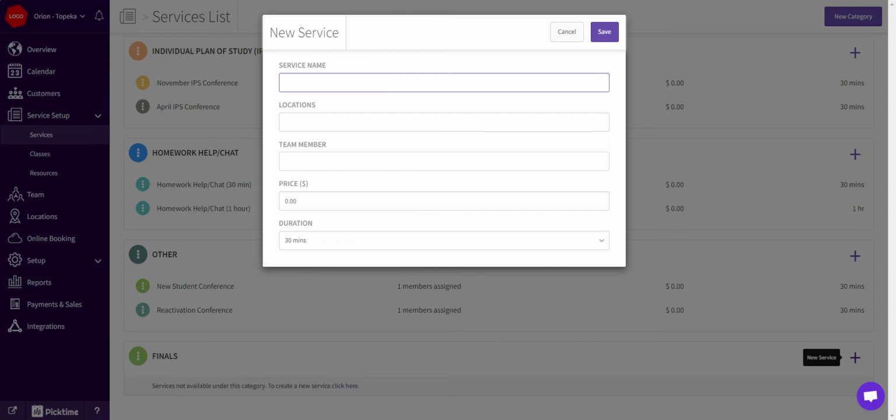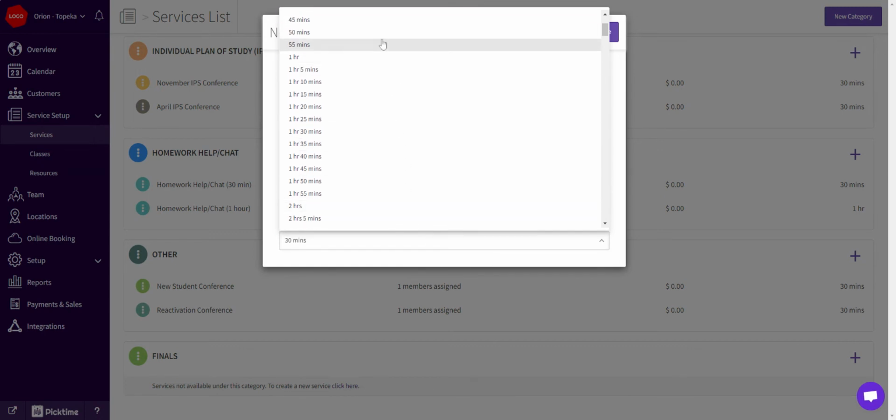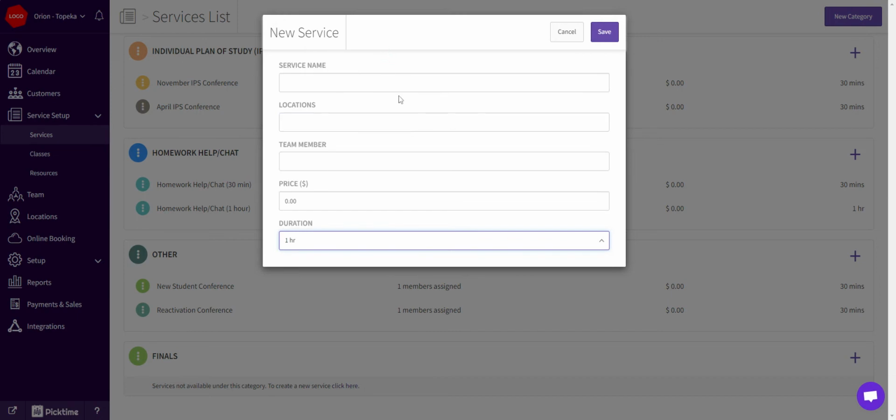I want them to take their time and do their best work. But you can set up these services so that they can last however long you want, whether it's 1 hour, 2 hours. For finals and that kind of thing, I set it for longer. For chats, I set it for shorter.